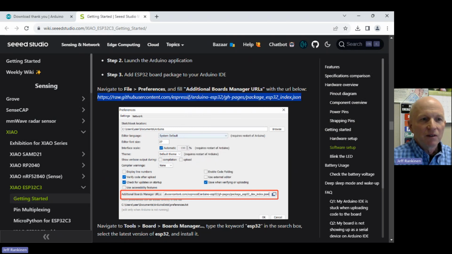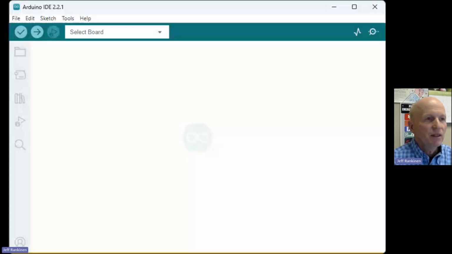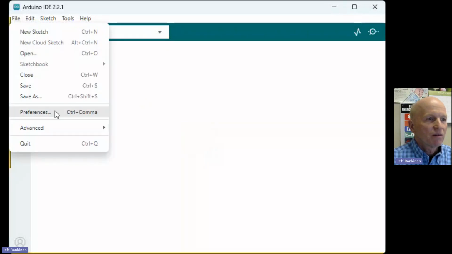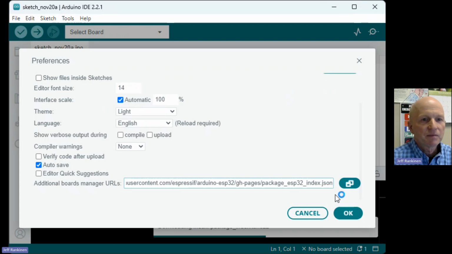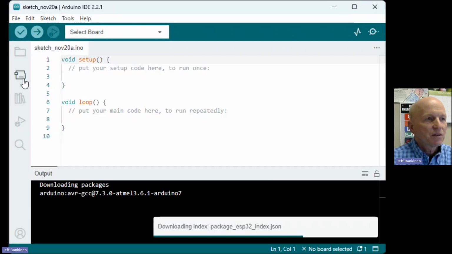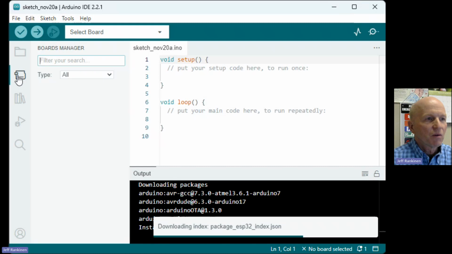Looks like we're getting close to finishing. We're going to run the Arduino IDE and share this window. So go under File, Preferences and paste in that URL. Then click on this icon right here for the Boards Manager.